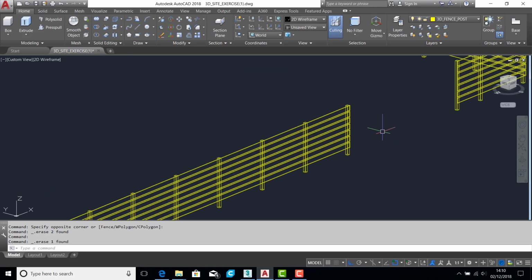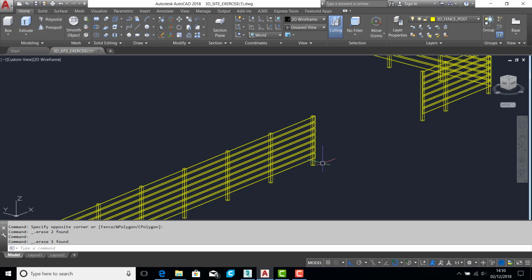So we'll explode these, but select them first using SSX, enter, pick one of the posts, enter. It tells you how many it's found: 78. Then use the explode command, so it's X, return, and then P for previous objects. P, return. You can see the fence posts are all picked, enter again. That's them broken up.